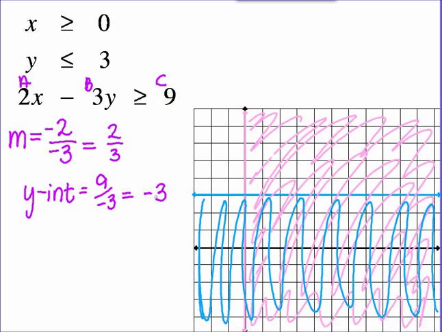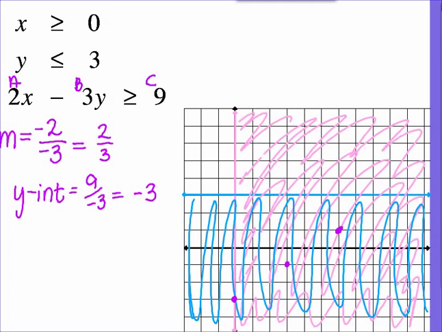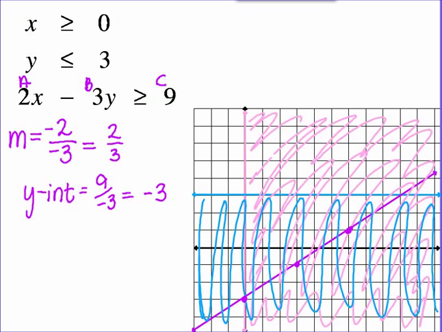So you're going to come down and put a dot at negative 3. And then I'm going to do a slope of 2/3, which means you do what? Up 2 over 3. What type of line, solid or dashed? Solid. So now I'm going to draw my line through that. I'm so good at drawing straight lines. Mine's not right this time, I'll tell you that much. There we go. Close enough.